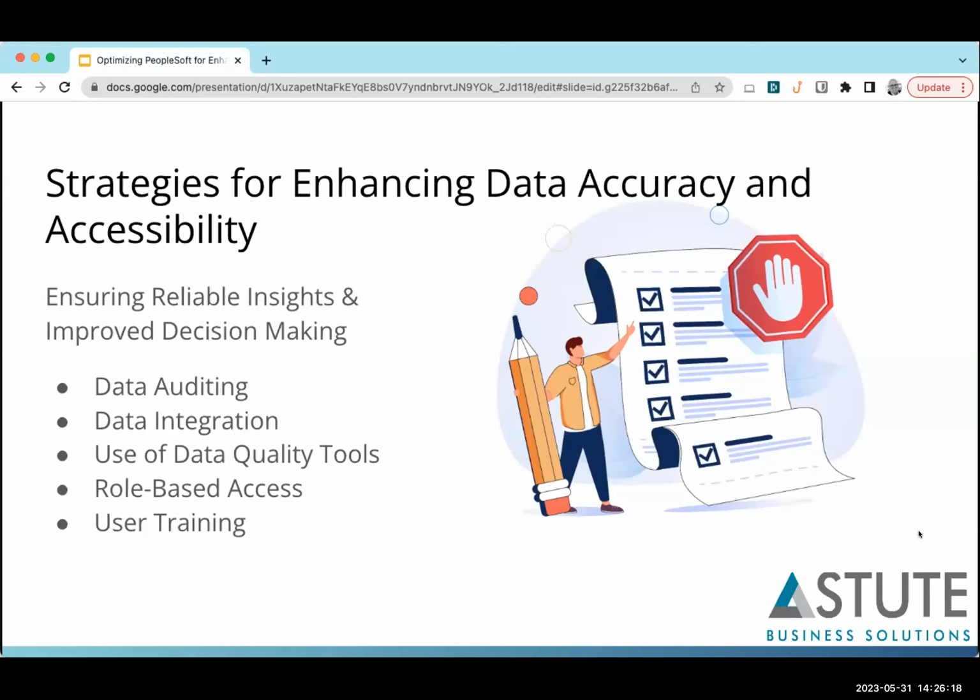The next one is to focus on integrations, specifically on data integration. So you want to avoid the creation of data silos where you're storing data in separate disconnected systems. Now, that's not to say that we shouldn't integrate with other systems, but what we don't want to end up doing is, for example, in supply chain, having to take your entire item catalog and sync that over to another place where that other place does a whole bunch of stuff that's dependent on the idea that that data is current and up to date, because then you have this dependency on PeopleSoft exporting this data out really regularly, and it can cause problems.